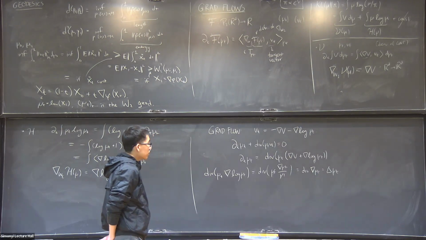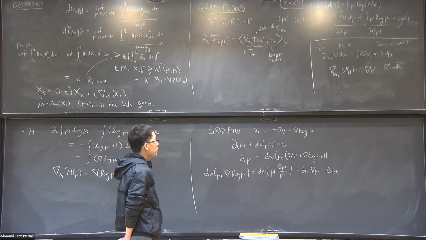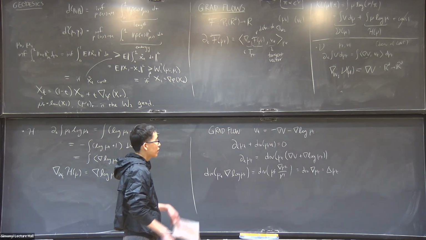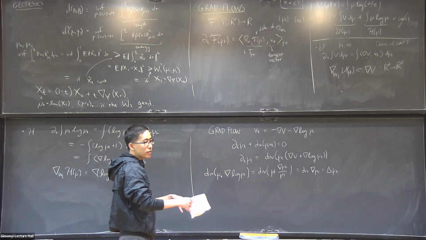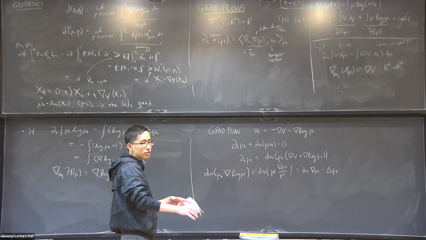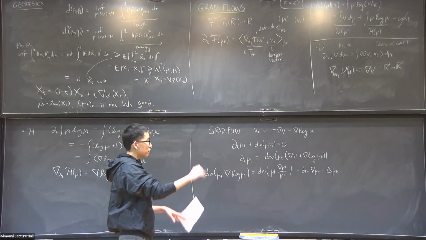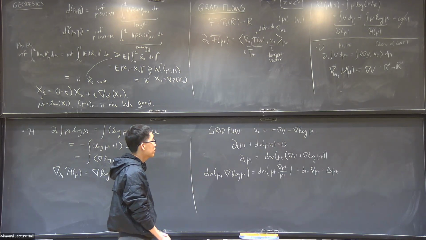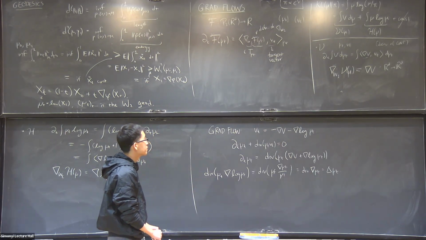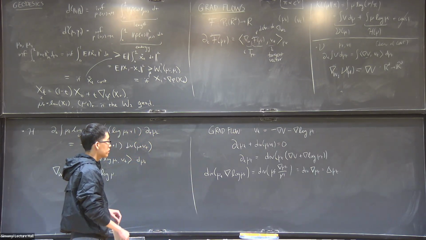Yeah. By the way, in one of the original papers, Otto described it this way: the geometry of your space is encoded in the metric, the Wasserstein distance, whereas the objective function encodes the thermodynamics, the relative entropy. So this is an interesting physical consequence.